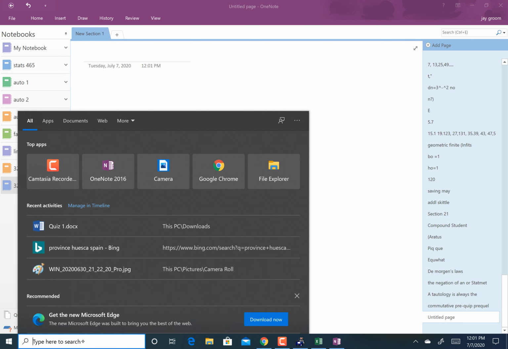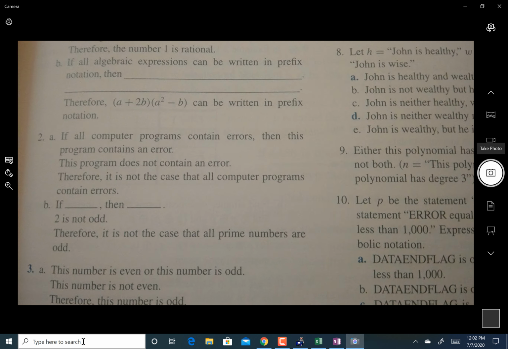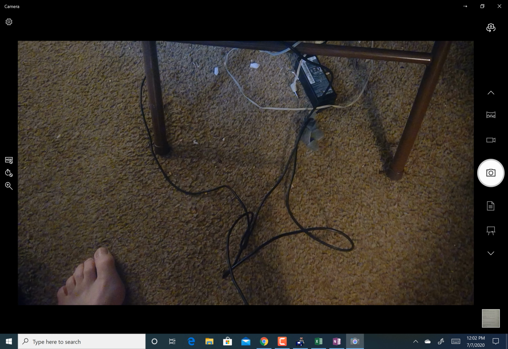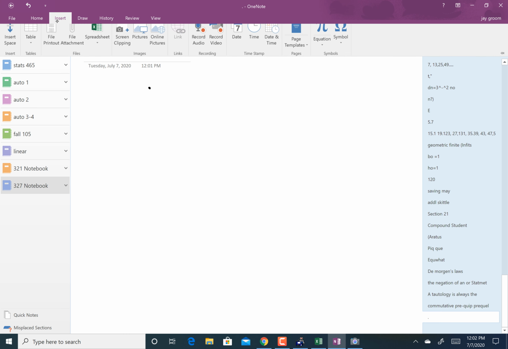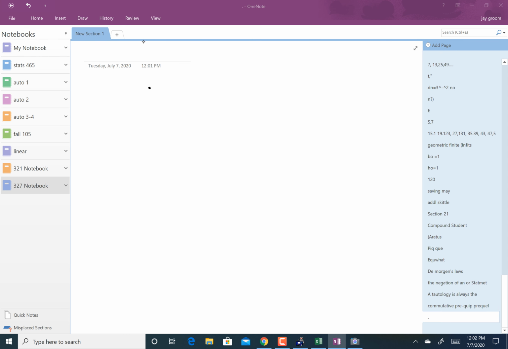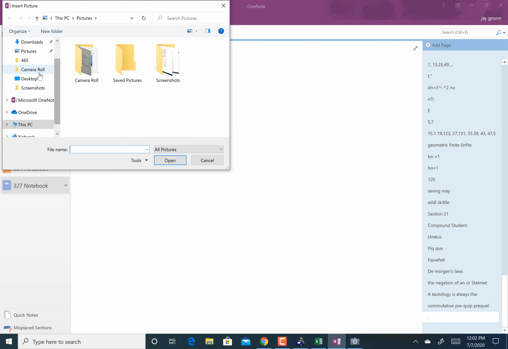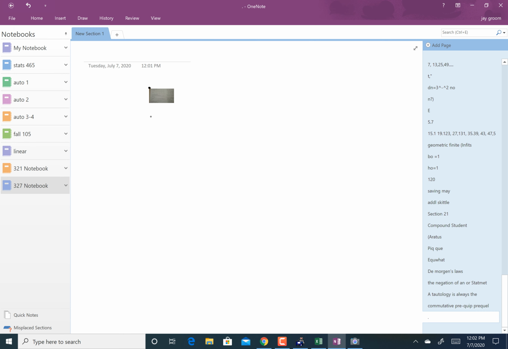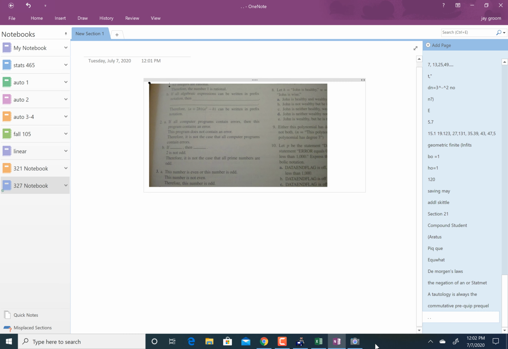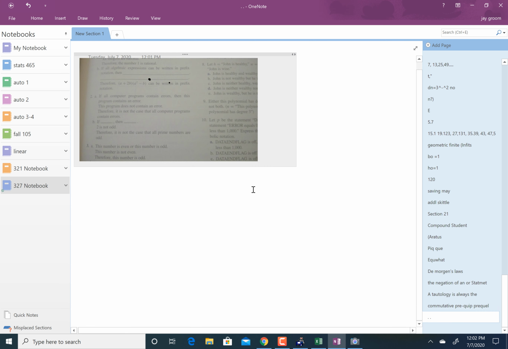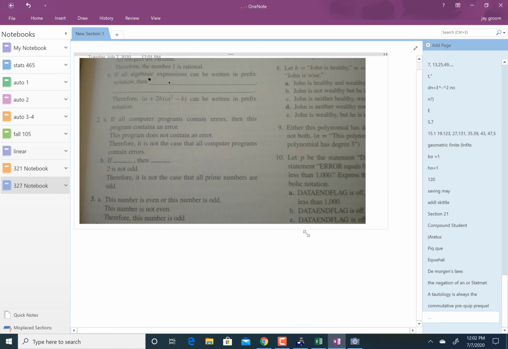And come on, camera. There's my camera. Give it to me. Oh, nice. Cool. So there we have that. Look at my toe. That's weird. All right. Let's see here. If I go to insert pictures, camera. Oh, right there. Probably this one, I guess. Oh, I forgot how small it makes them initially when you first do this. Now, there's your picture. Hope you like it. It's so much easier. Cool. Let's go even bigger. Let's drag the corner of this down and over a ways. Oh, there's the corner I was looking for. There you go.